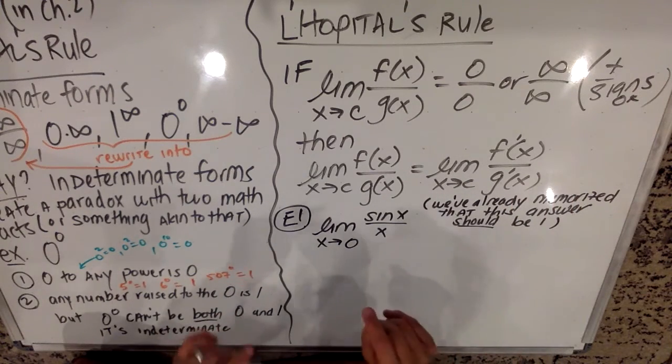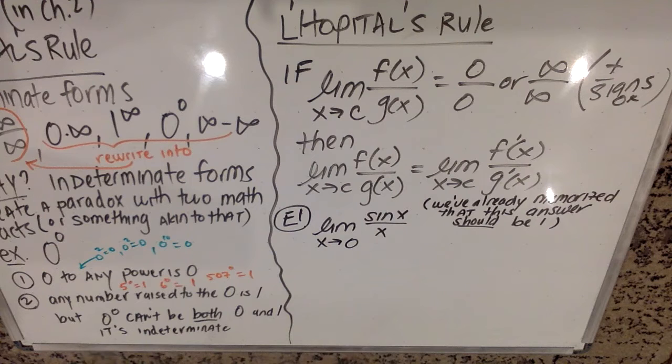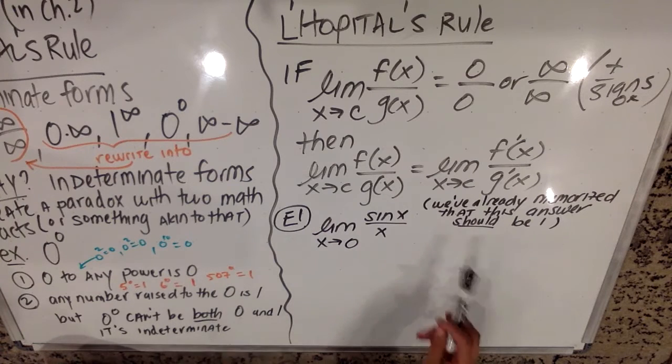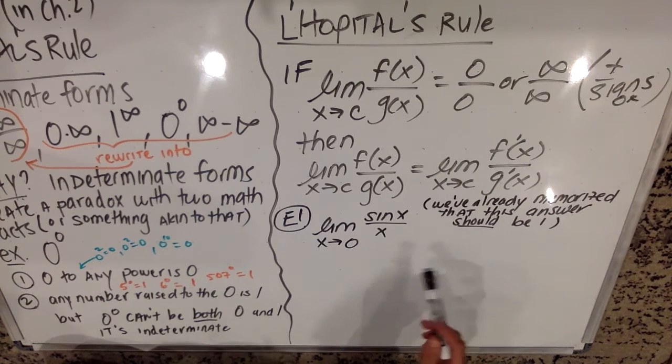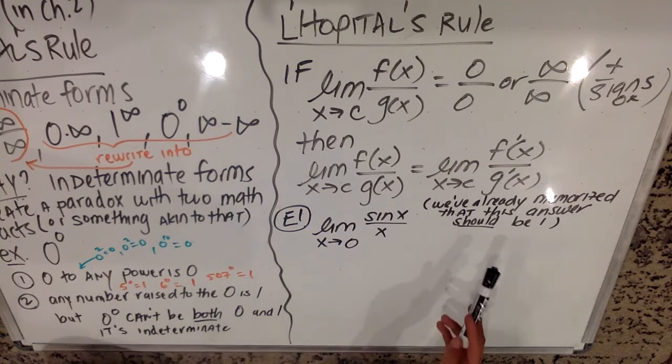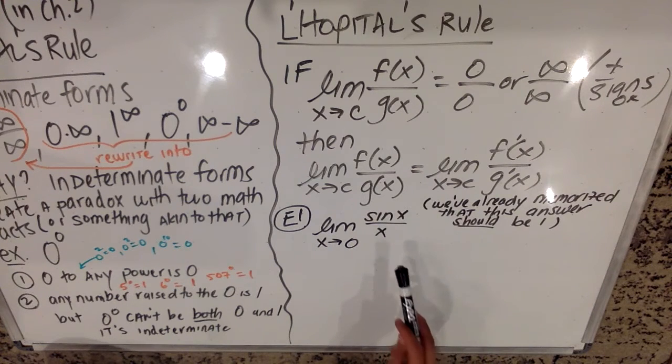Now, what we're going to do as our first example is do this with a thing that you actually, in theory, already know the answer to. We're going to evaluate the limit as x approaches 0 of sine x over x. Now, I asked you to memorize this way back during limit stuff in maybe 1.3 or 1.4, that this answer should be a 1. But at the time, I said, hey, you're just going to have to deal with it and memorize it till we get to our second chapter, and here we are, so now we get to walk through it.